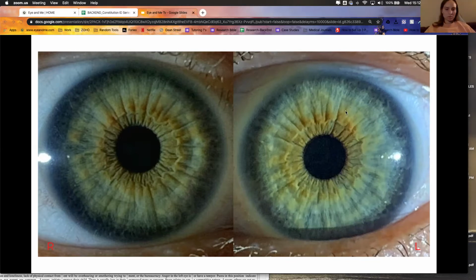What that means is the right eye is going to correlate with the right side of the body, but it's going to correlate with the left side of the brain. So in this instance, we would say you're showing more left brain dominance. So this would be maybe more of linear thinking, analytical thinking, liking to really mentally process things. Maybe not as creatively, as emotionally. It's more.